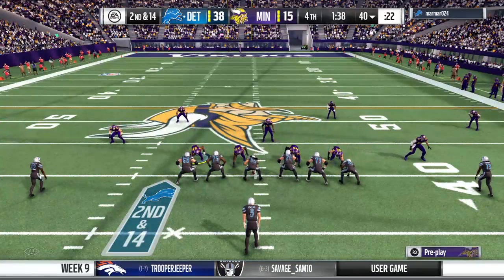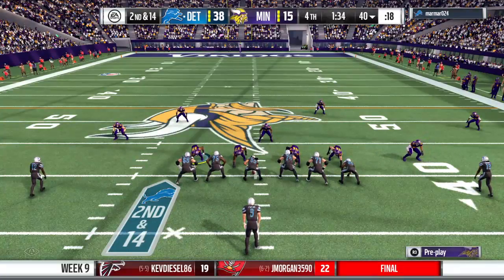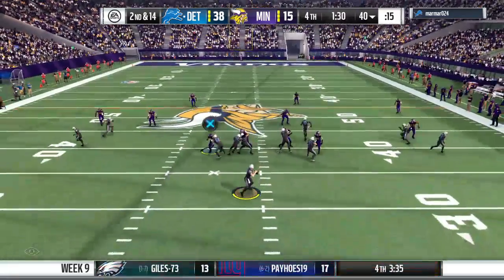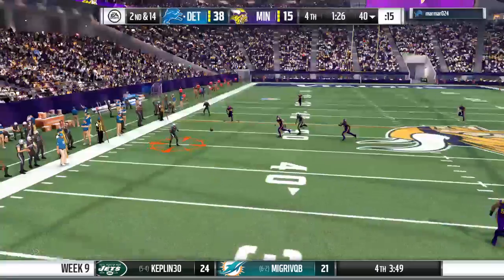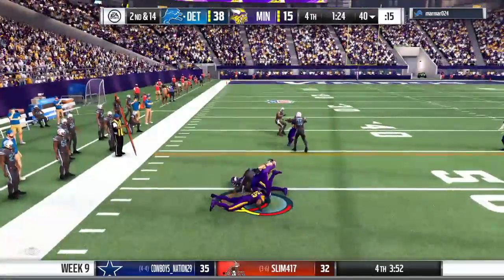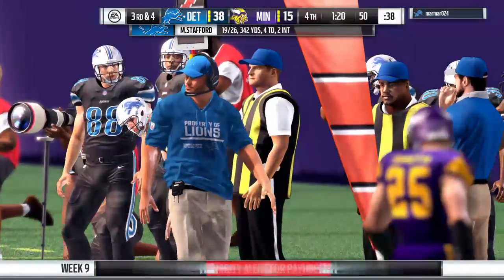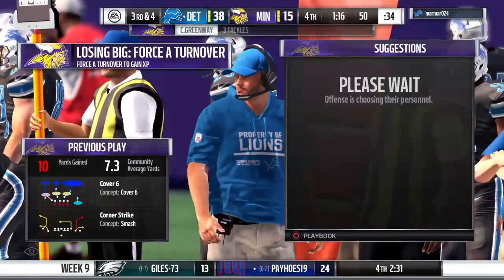They come out 5 wide, 3 of them to the right side. They go here. Set, left, lady. They come up in an empty set. 4 wide receivers, 1 tight end. And caught by Curley. And he'll get it out to midfield. Looks like they'll spot it right at midfield at the 50. Give him 10 yards on the pickup, and they're going to have a 3rd down.